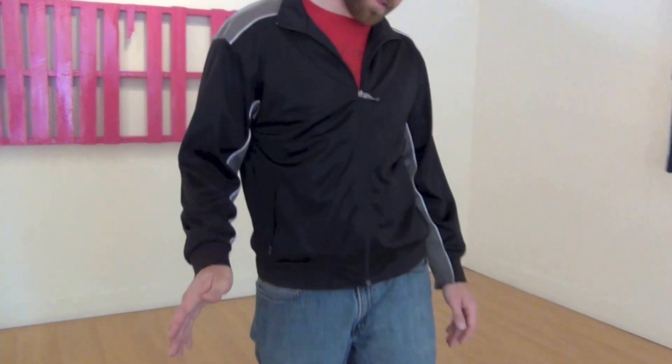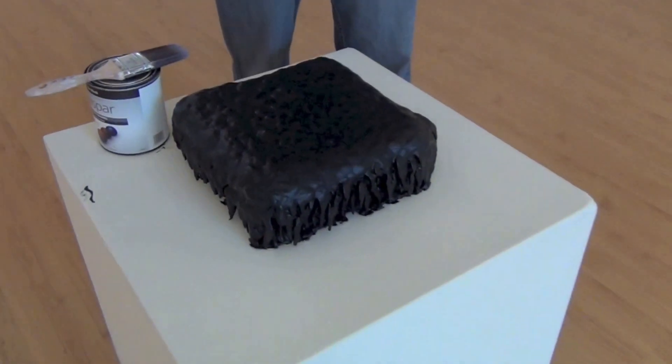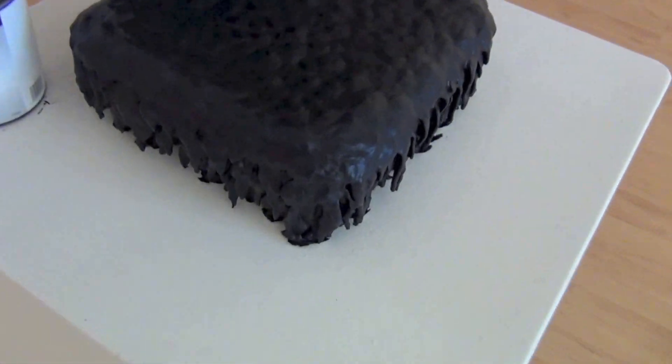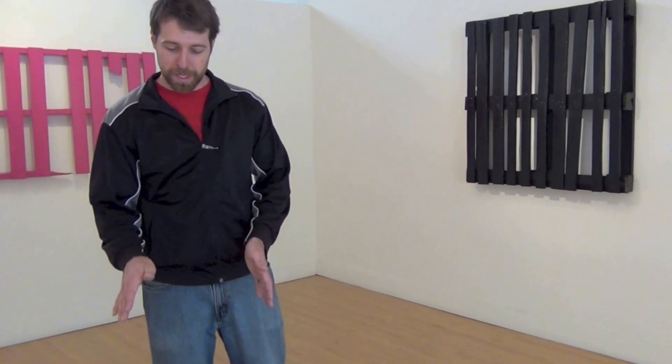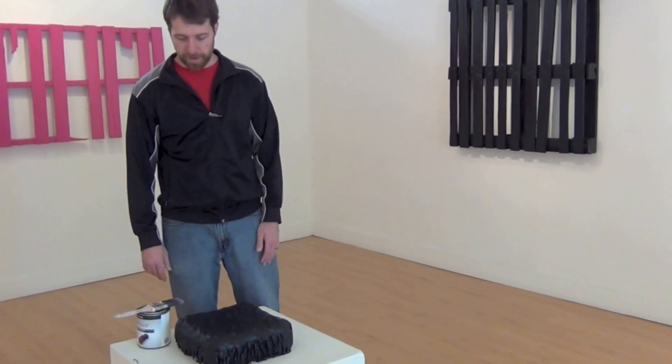It's just the act itself, and it's very simple. Every day I just paint this black painting with one layer of paint on top of it. Since October of 2007, it grows about a half inch on all sides, and above this one I put one solid layer of flat black latex paint on both sides.